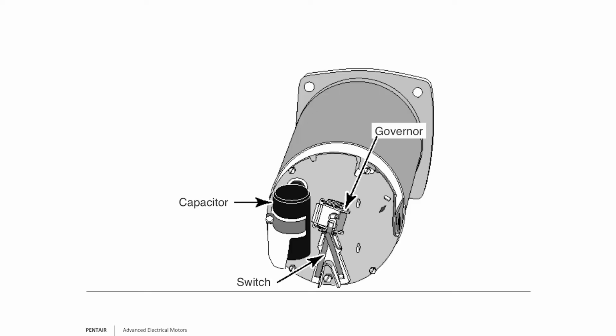Your next item is some sort of overload protection. This is often built into single-phase motors. With three-phase motors, you often have to have that as a separate item. They might be called thermal overload protection, heaters, overloads. There are many different terms for them. But the key is with a three-phase motor, you definitely need to buy a separate thermal protection. In single-phase, don't always assume; when you get to 3 and 5 horsepower, some of those do not have built-in thermal protection. You still might have to add it as a separate item, so be cautious there.